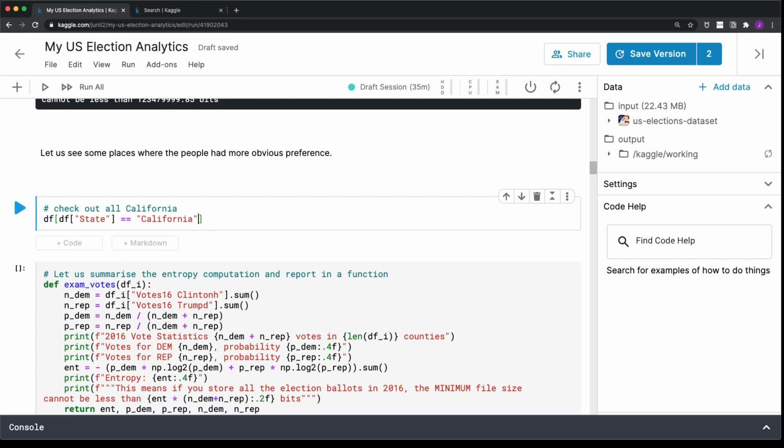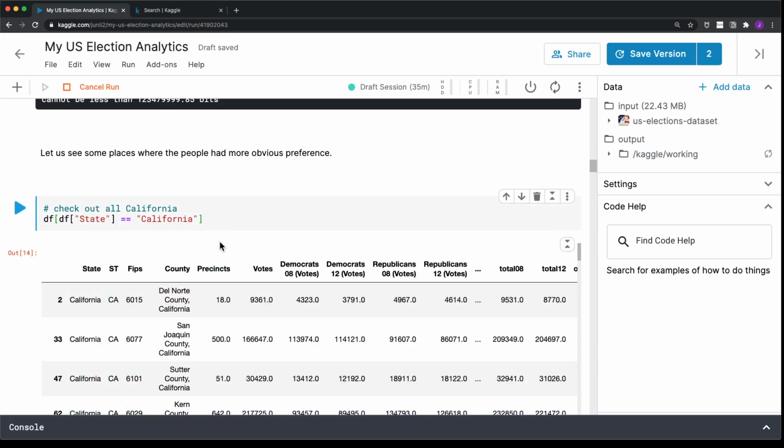So this is a binary condition: if the record is within California, then this row will be marked true, otherwise false, and you use this binary mark as a mask to select particular rows. Let's have a look at what we get.